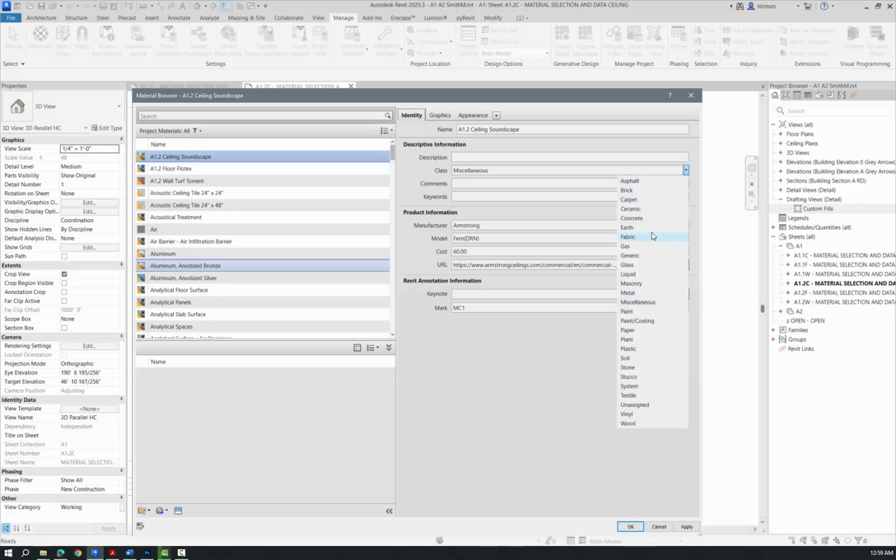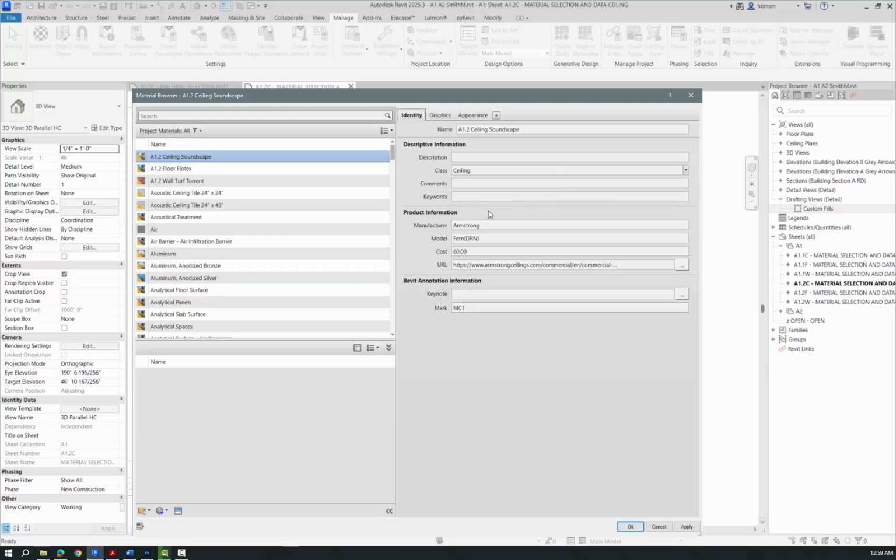And then we'll change the class here. It's not really a textile, it's not really a concrete. So sometimes you can just make ceiling, and it creates a custom class.